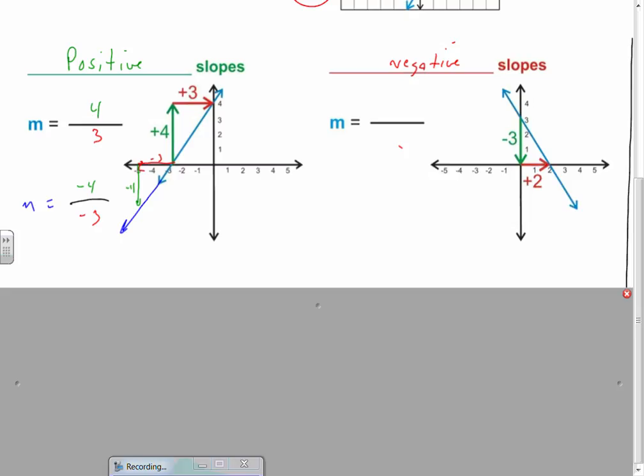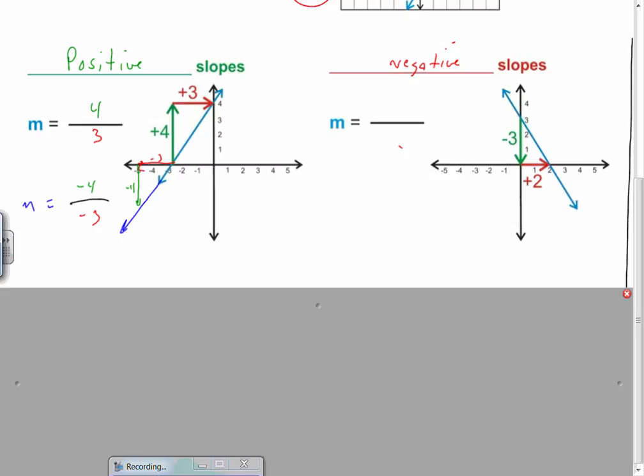But notice the line here on the second one. As you go left to right, start left, head to the right, what's happening to the output? The outputs are getting lower. Remember, the y is the output value. X is the input, y is the output. Input -1, output somewhere around 4. Input is 0, now we're down to 3. Input a 1, now we're down to 2. Input a 2, now we're down to 0. See, as we increase the input, what happens to the output? It decreases. That's a negative slope.